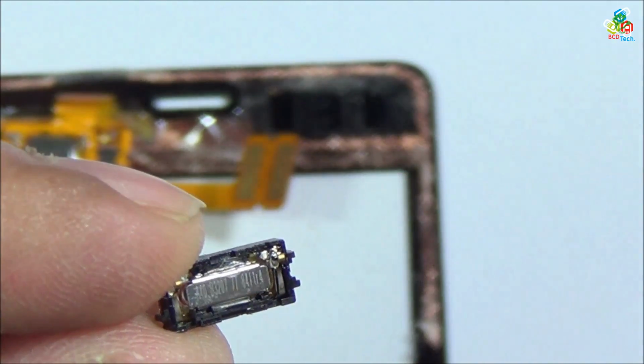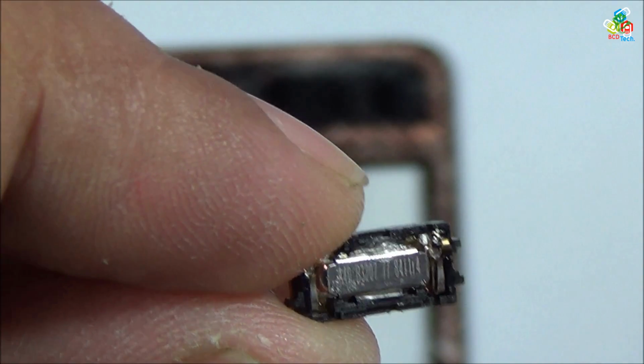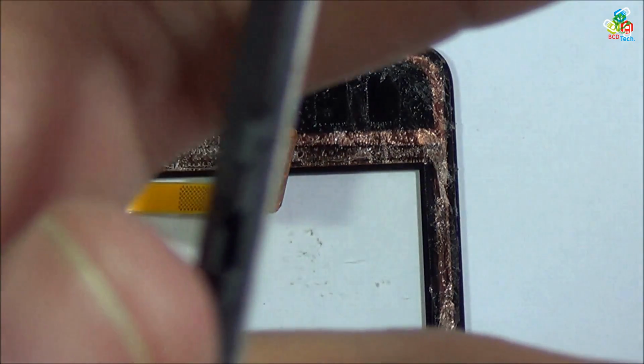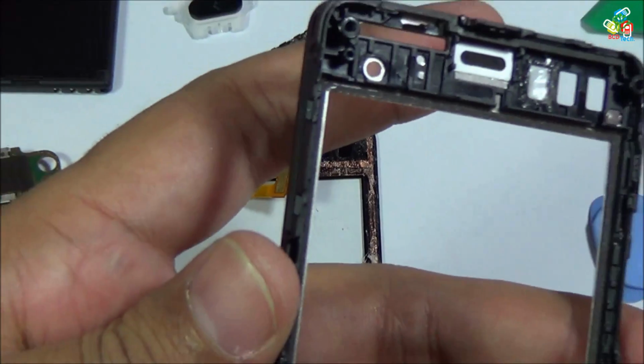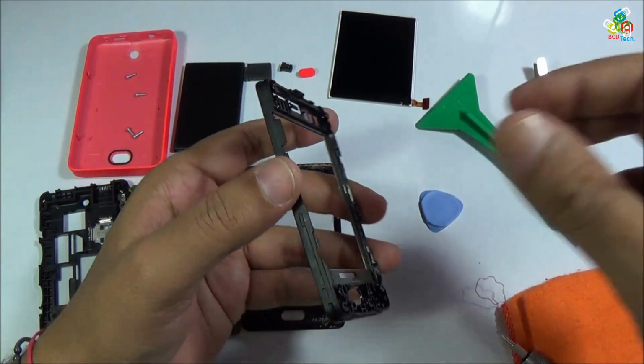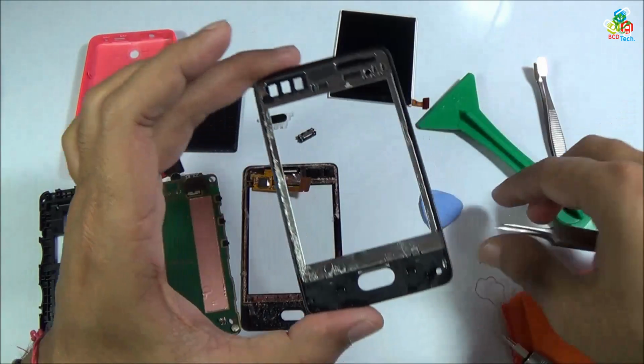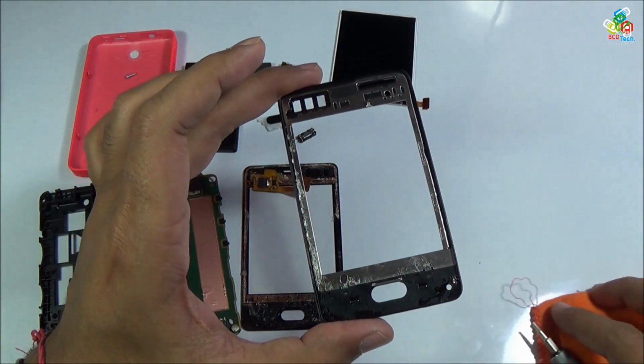Now just take this receiver speaker apart for a while, and now let's see the main frame. Now there is nothing left on this main frame. Now let's take this apart. Now this completes your disassembly process.